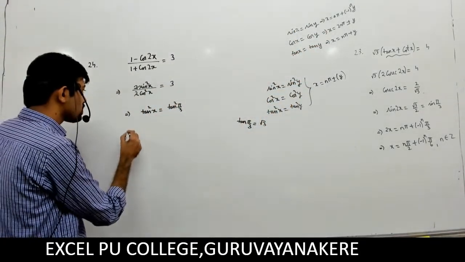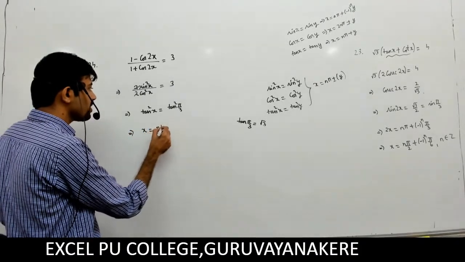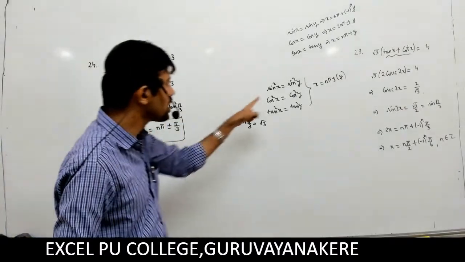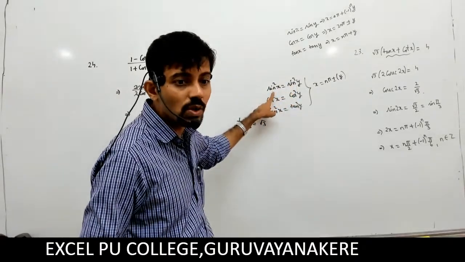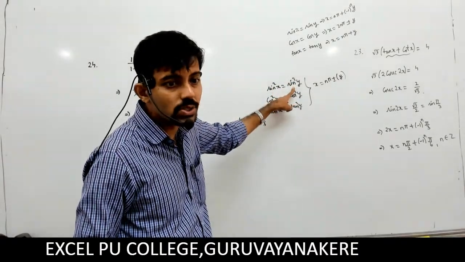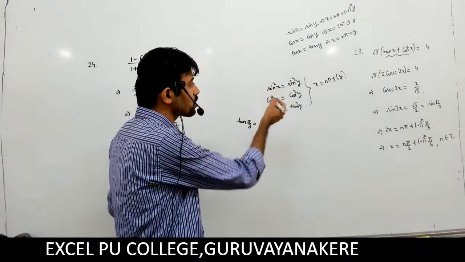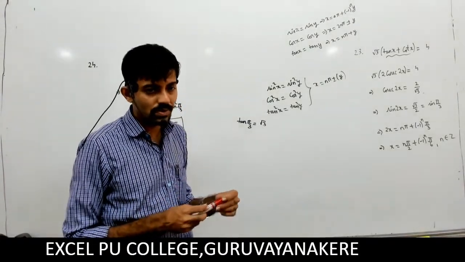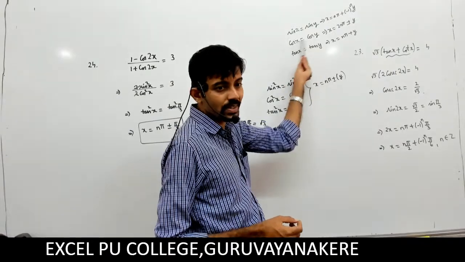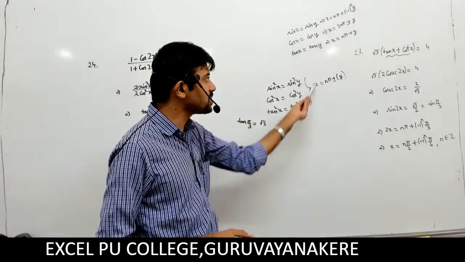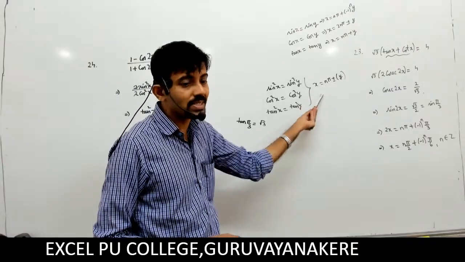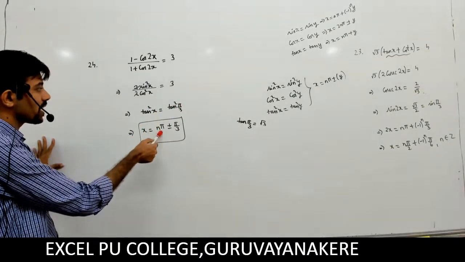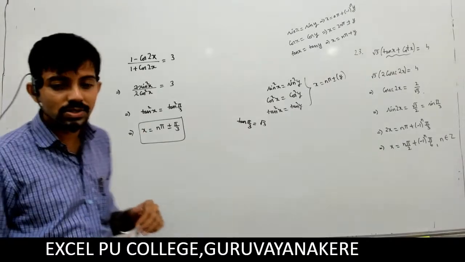So tan square x equal to tan square pi by 3 is x equal to n pi plus or minus pi by 3. Of course, we can do it using the formula sin square x is 1 minus cos 2x by 2, sin square y is 1 minus cos 2y by 2. Using that multiple angle formula, we can do it. It reduces to cos 2x equal to cos 2y form. Then we can write the general solution using this formula, cos x equal to cos y. These three equations have the same general solution, x equal to n pi plus or minus y. So tan square x equal to tan square pi by 3 has solution x equal to n pi plus or minus pi by 3, n belongs to z.